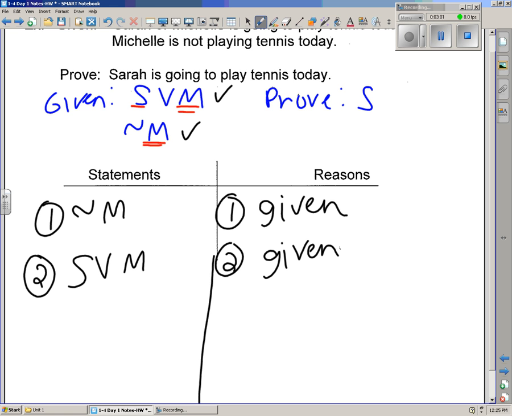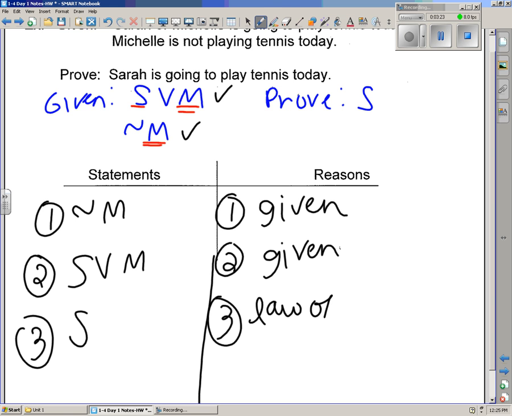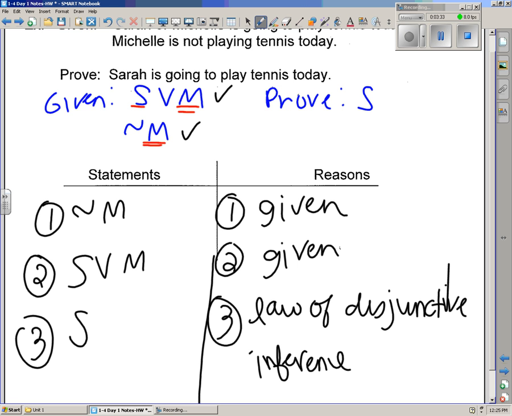So you should be able to look for some sort of deductive reasoning here, some logical reasoning. And you can say, if I have a disjunction, S or M, which I know is true, and I'm also knowing that not M is also a true statement, then I must have to conclude that S must be the true part. How do I know S is true? And here's where you would write law of disjunctive inference. And the reason why I knew that I was using that law or where I got that law from is because lines 1 and 2 led me to that conclusion.